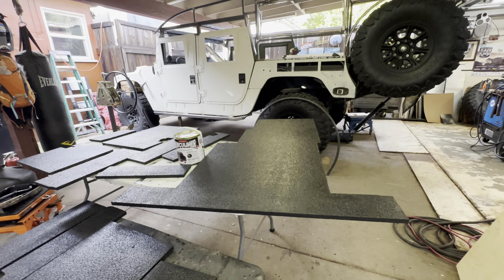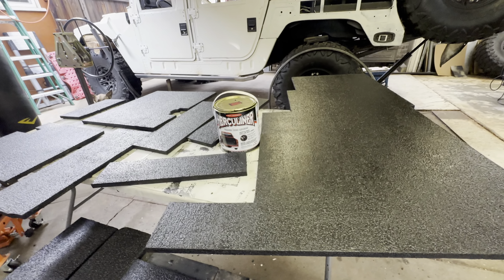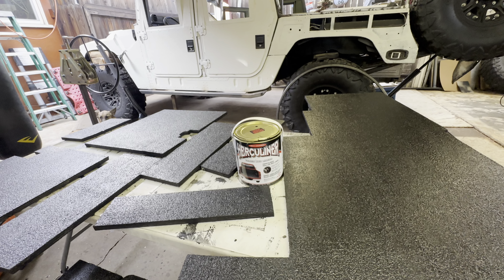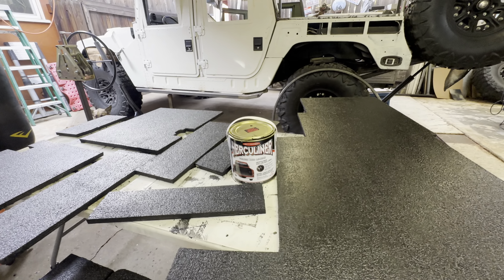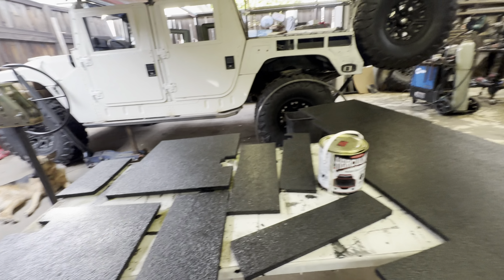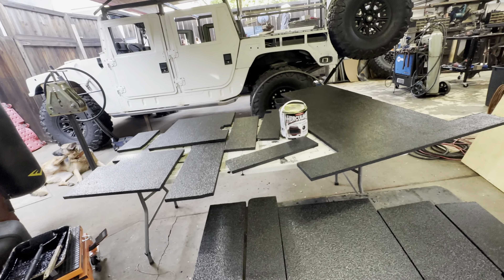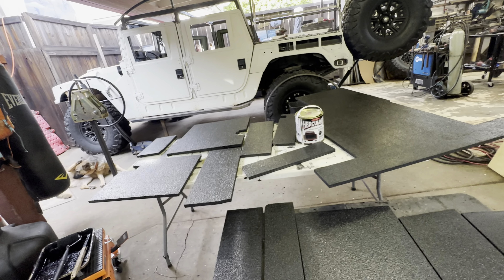Back to this — I'm super happy with how it turned out. Now the only thing to do is clean up and let everything dry. Once you open the can you kind of want to seal it again; it'll probably be good for tomorrow but not too much longer after that. It's good if you're going to open a whole gallon — all of this wood here is about a half gallon so far, so that one gallon will do this side and the other side as well as two coats around the edge.